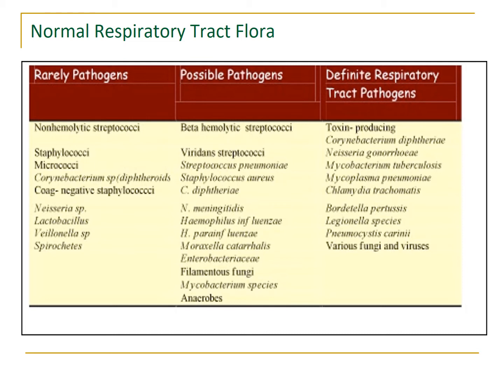However, given the opportunity to establish disease, these potentially pathogenic species, the organisms listed in the middle column, we call opportunists, are capable of extending or complicating an original infection or cause a primary infection. Occasionally, the infection may be ascribed to true pathogens, and that is the last column on the right. Those species are listed here. Unlike opportunists, true pathogens cause infections in healthy individuals without any compromising risk factors.